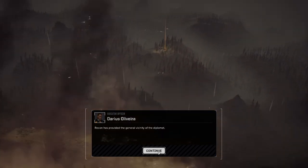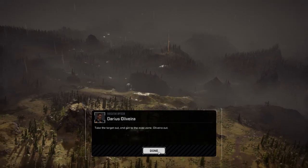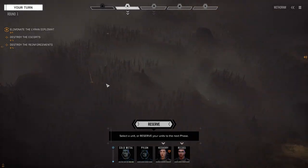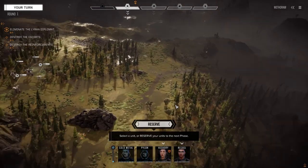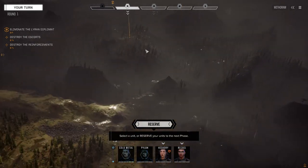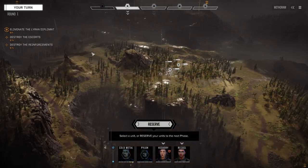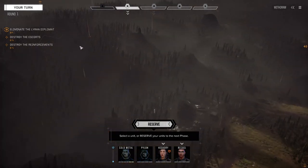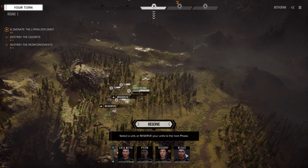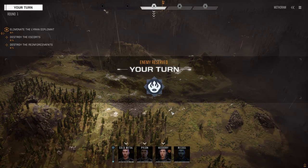Here we go. There's our target over there — looks like a light mech. Let's see what reinforcements we have: guys back here and guys here. This assassinate mission on this map lends itself to hit-and-run. We'll position to do that, maximize salvage off whatever mech this is, then bug out. The extraction point is right here. We need to move in and kill this target fast before reinforcements arrive — those guys generally get here in a couple of turns. Blasting forward.